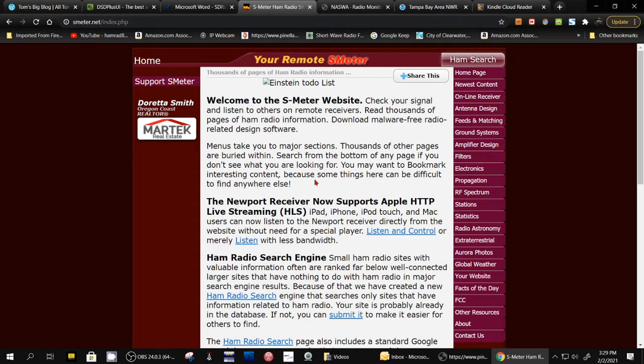I had never heard of it. And it says, check your signals and listen to others on remote receivers, read thousands of pages of ham radio information, download malware-free radio-related design software. And there is a ton of information on this website.